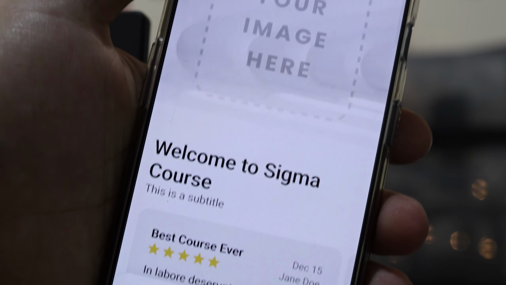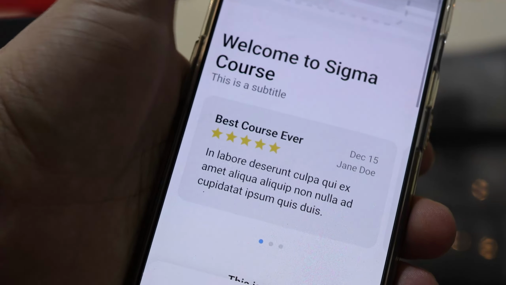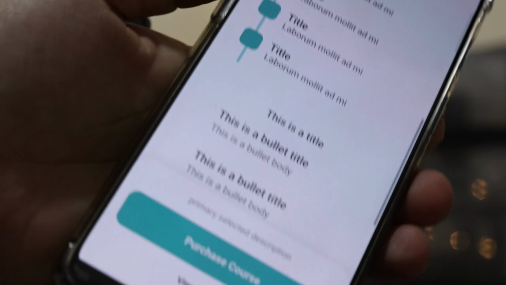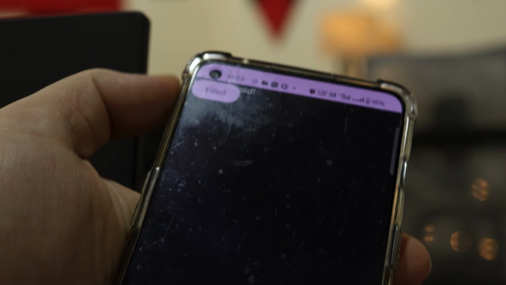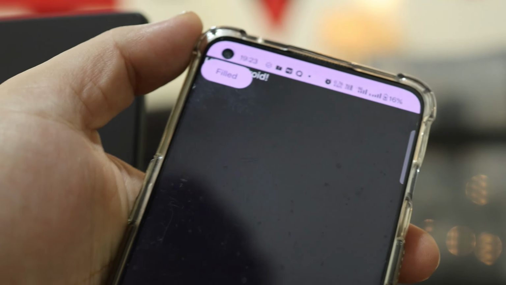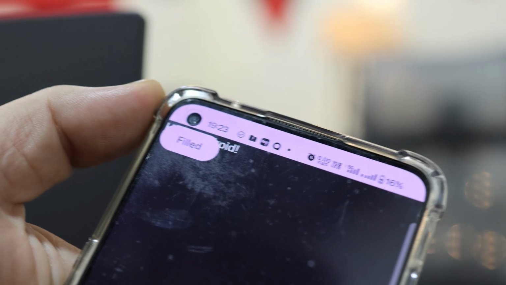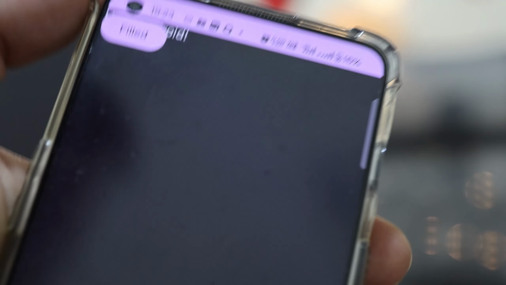So now let's tap this field, and it is saying showing paywall, and it should show the paywall that we have customized, which means that it should show Sigma course, and you can see that this paywall is presented, and we can configure all these buttons, and I can always customize this paywall to change without shipping updates to the app. So I don't have to rebuild the app. I don't have to do all the hard work. All I need to do is go to the Superwall dashboard and change everything from there, and my paywall will be updated. How cool is that?